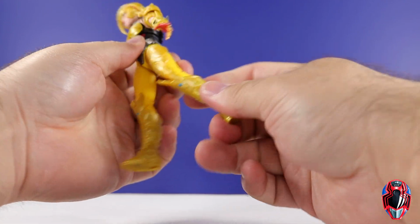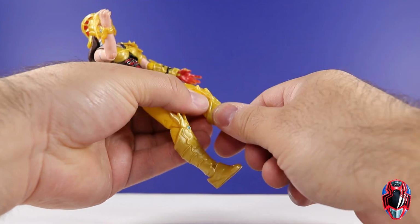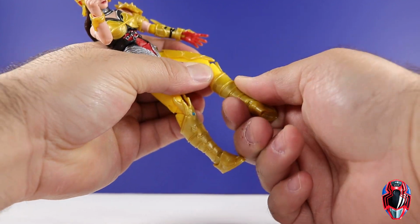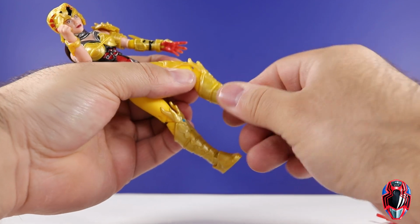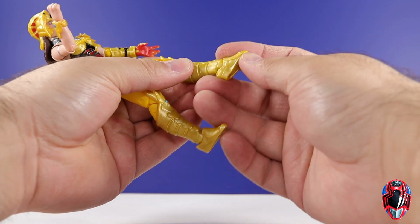There is an upper thigh cut in there. You get a double jointed knee like so. Let's see if there's a boot swivel in there. There is a boot swivel. Look at that. Boot swivel, ankle pivot. Not ankle pivot. It hinges down.